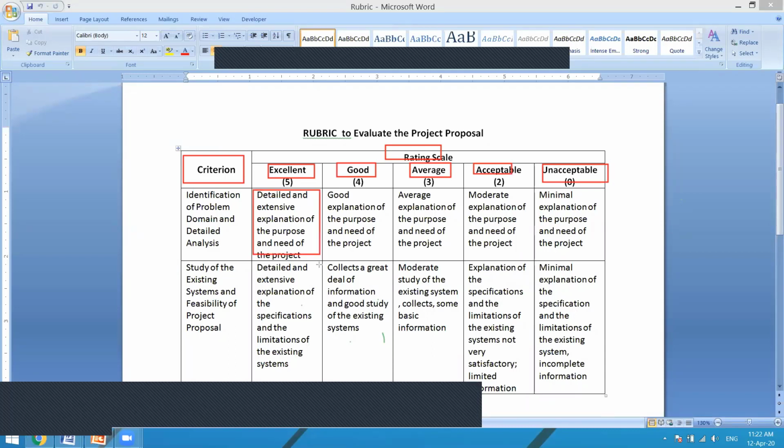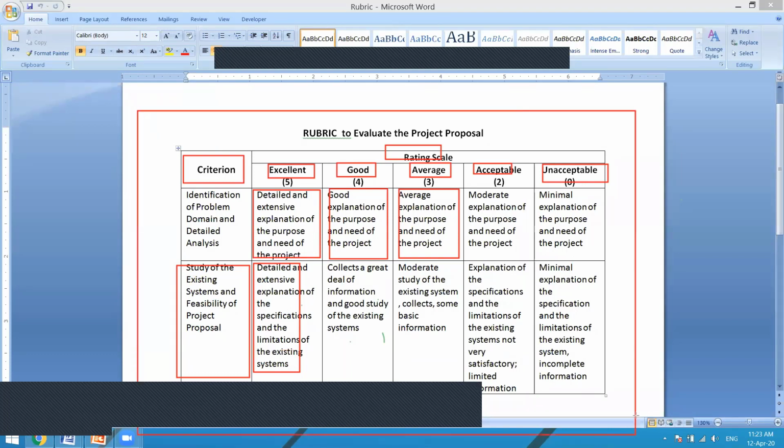Now you have defined here that from my point of view, your assignment will be excellent on this parameter if you include these things in your assignment. If something is missing, then I will skip here and mark you here. So you will define that you will be marked excellent if you incorporate all the things in the assignment. So we have to define this for each of the criteria. You can initially keep 2, 3, 4 criteria for a given assignment, and you can explain it.